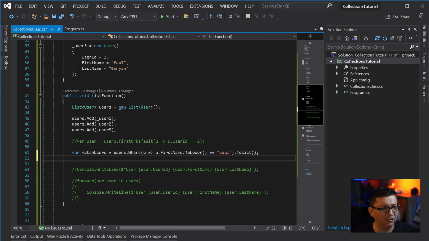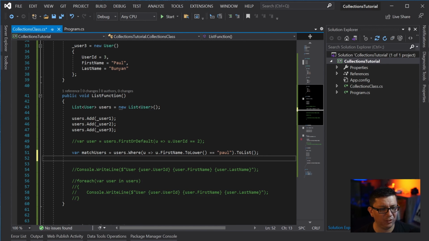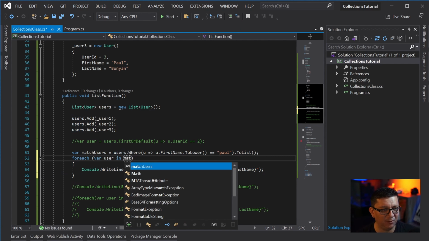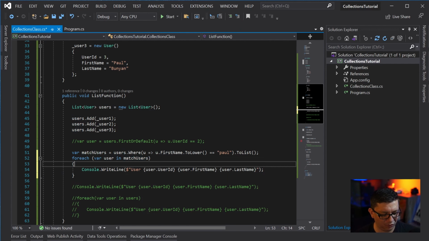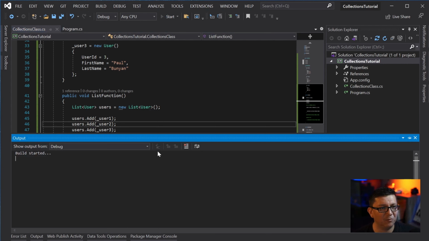And then we're going to loop through the results and print them out. So we already have code for doing that. I'm a lazy programmer, so I'm not going to retype everything. I'm just going to rename this variable here, and that should do what we need the application to do in this case. So let's go ahead and run the application and see what we get.